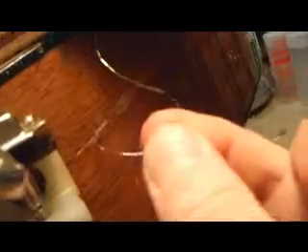So here we have that crack all glued up with my clamps here. Those clamps are holding the little cleats in place that are holding the crack together inside the guitar. Those are old tuners that I've made into clamps. You can see I've already taken a couple of the clamps off over here. And there are the wires that were attached to the clamps, pulling the cleat from inside up against the crack to bring the two sides together.